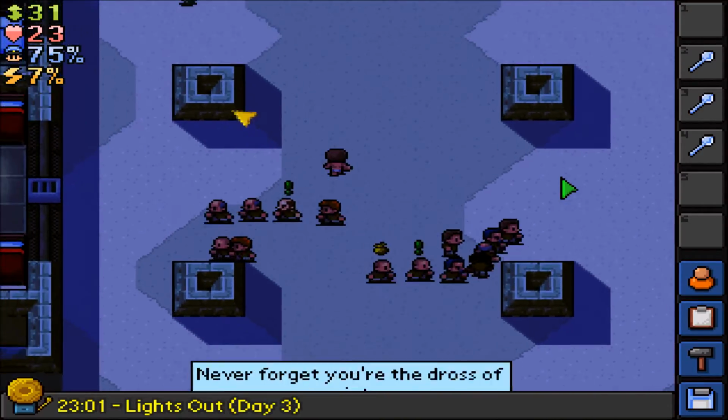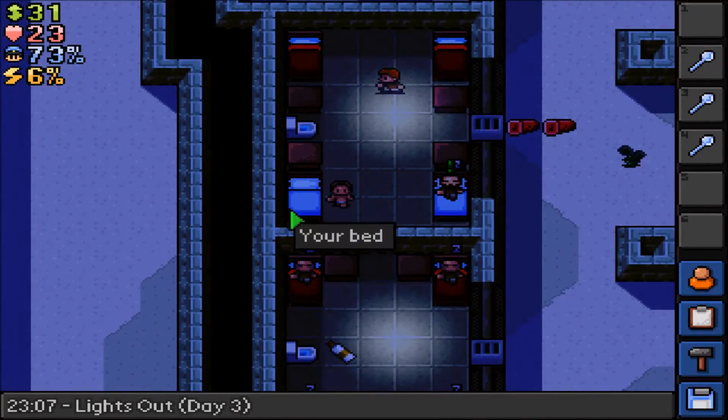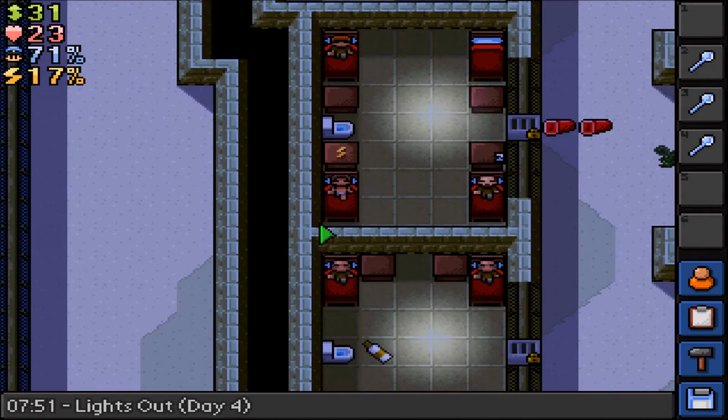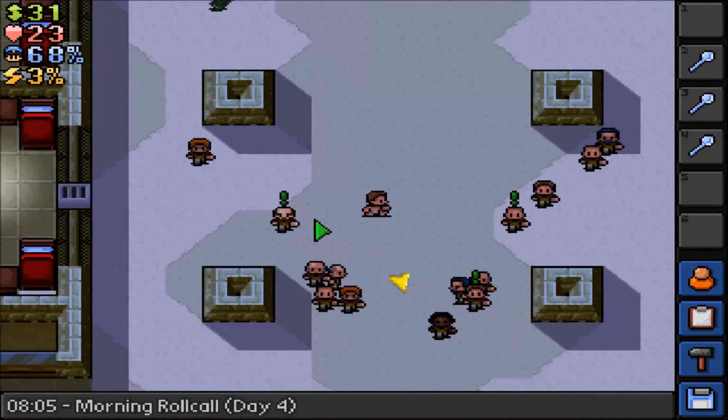Alright. Run. I don't want anyone catching me. I'm naked again. Anyway. So, sleep here. I think you get a new outfit when you wake up. Nope, still naked. Thought that happened anyway. I guess not. Or maybe I have to get up. I don't know, we'll see in a second. Nope. No new outfit. At all.